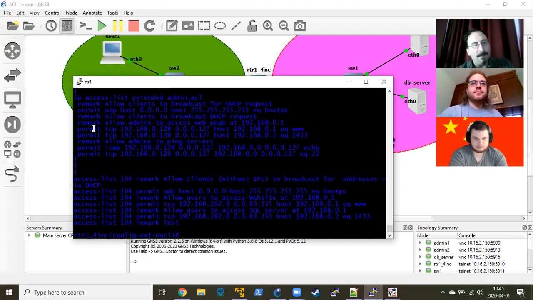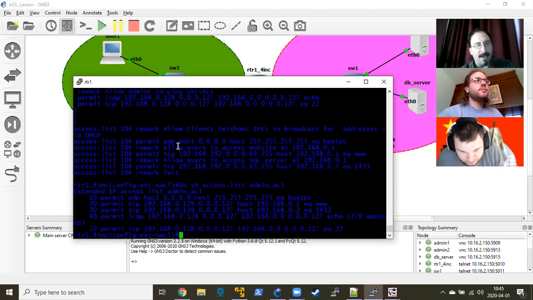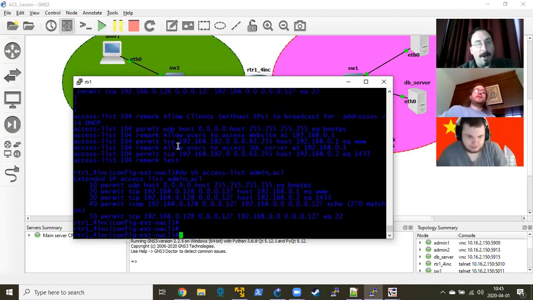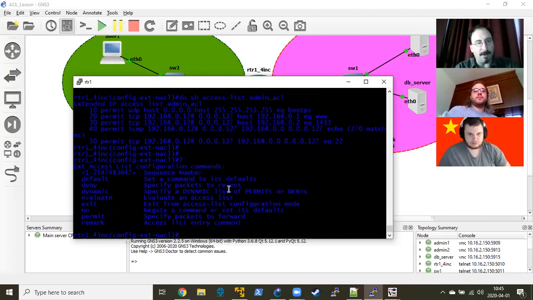If I want to add something to this access list, there it is. What? Oh, there's no line numbers because this version doesn't have line numbers. So let me just do a do show access list and get the line numbers. There's my line numbers. So if I wanted to add something, for example, between 25 and 30, what I could do is I'm in it. So I just give it the line number. I'll do question mark, right? It's just line number right up here, sequence number. So I'll do 25. I'll stick it right in the middle of these two. I'm just going to say whatever, we'll do something quick here.